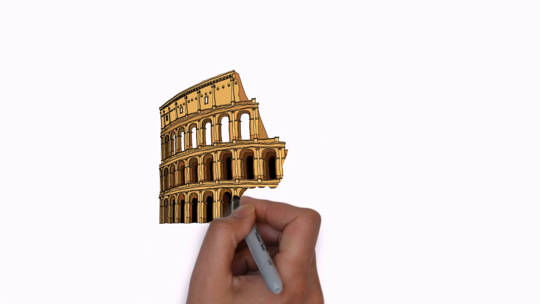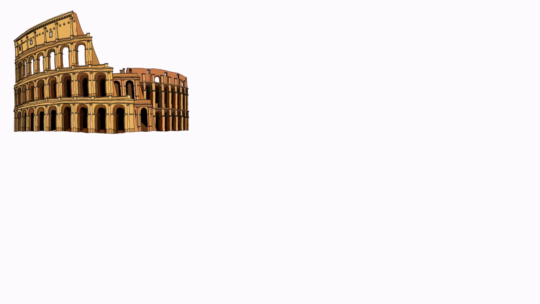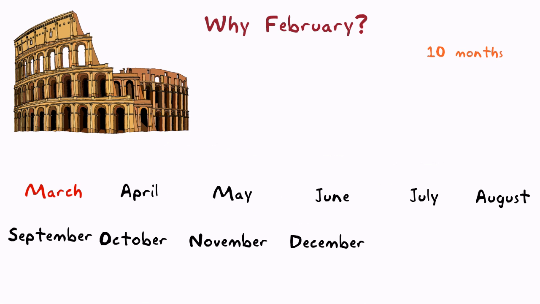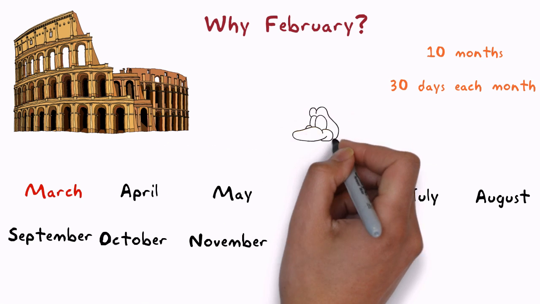The early Roman calendar, way before Julius Caesar's time, began the year with March. It consisted of 10 months, each lasting about 30 days, ending with December. They didn't seem to have counted the winter months.